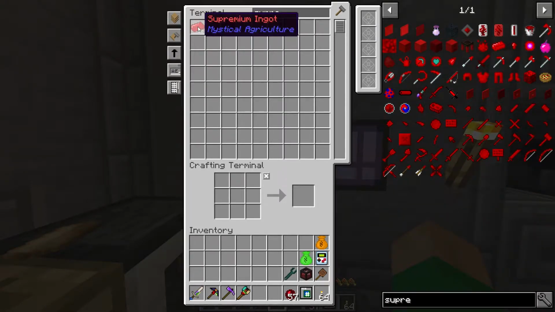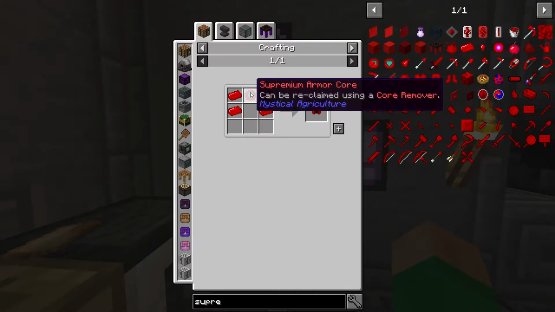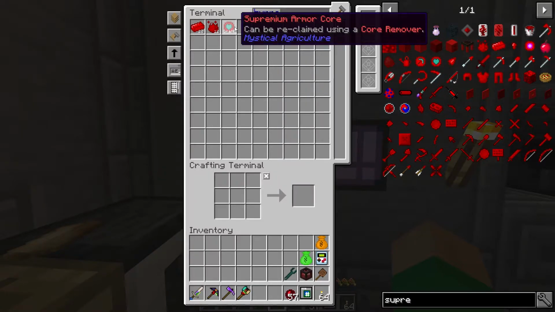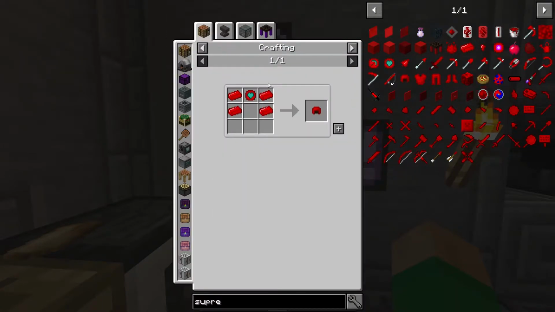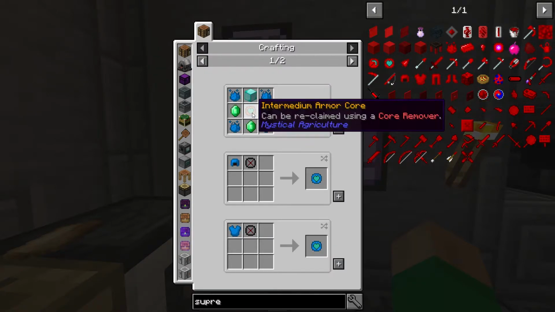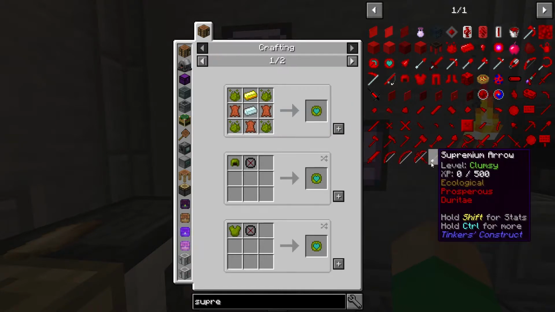I did. I went ahead and auto-crafted all these. This should be enough for our armor, but if we look at the armor recipes, the other things we need are these armor cores, and again, I went ahead and made all the crafting recipes for the armor cores. And if you look at those, they have the same exact pattern. They take a bunch of materials plus the previous level core, and they all start with the base ingot.